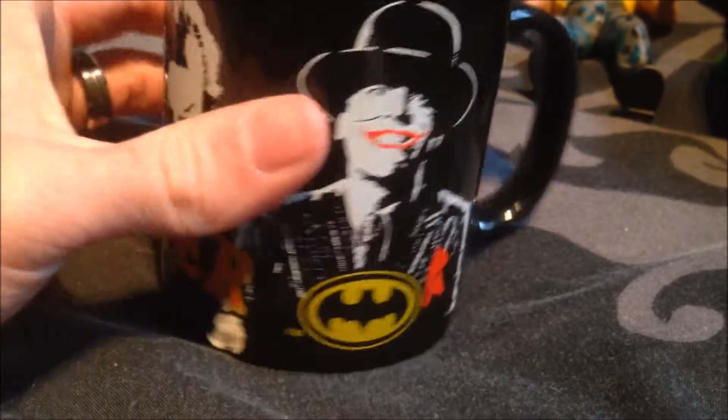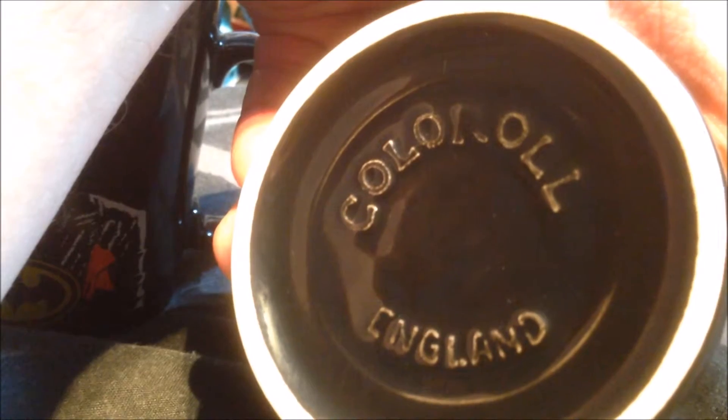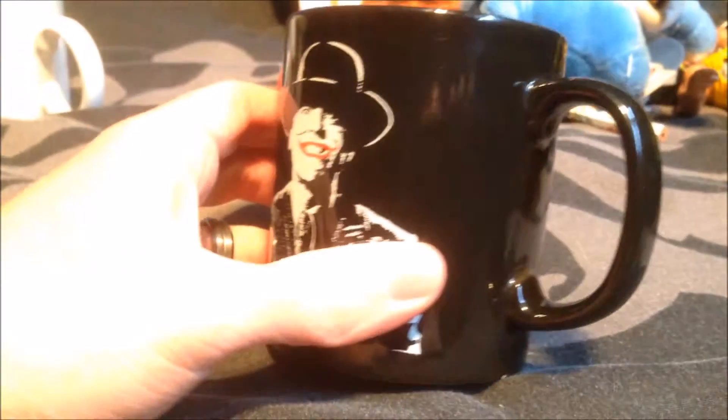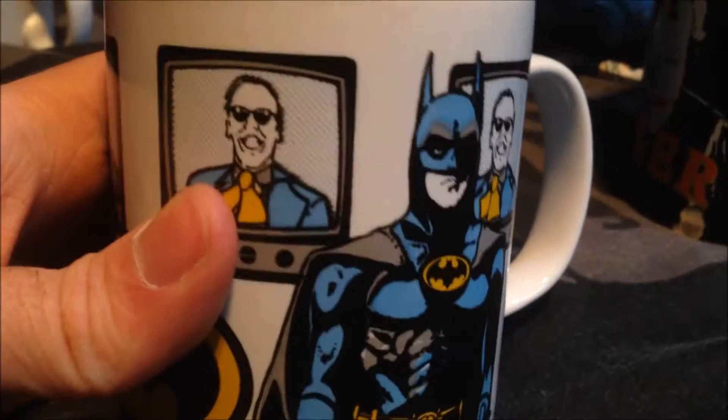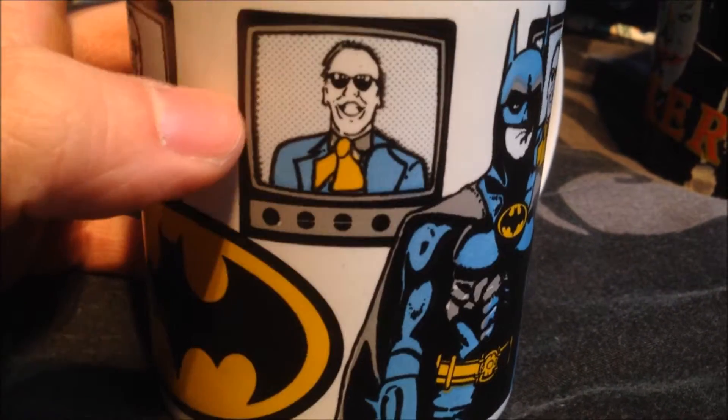He's my favourite Joker overall out of all the films — he's just flawless. The company that produced them is called Colorol. These are fetching a little bit of money on eBay, and some I'll be showing you next are not on eBay so they're definitely rare. There's another Joker one, and this one here — from the first Batman movie — features Michael Keaton as Batman and Jack Nicholson as Joker advertising his Joker brand on TV, or so it looks.